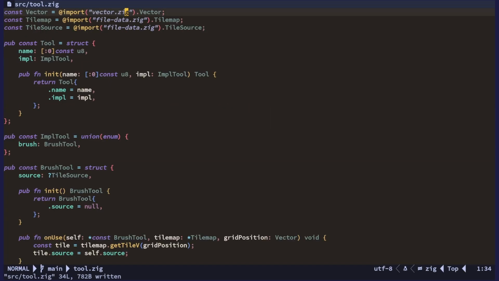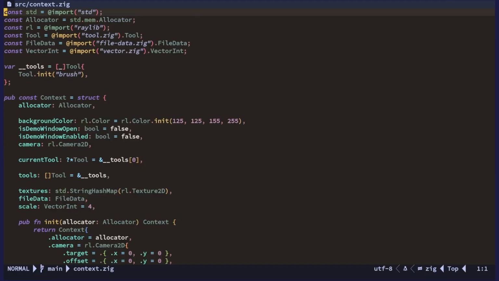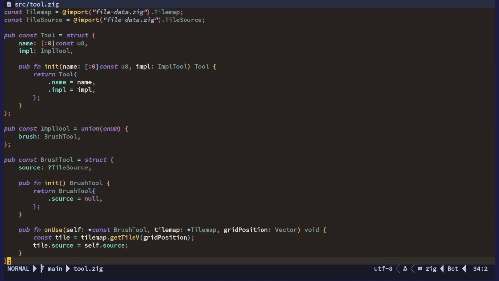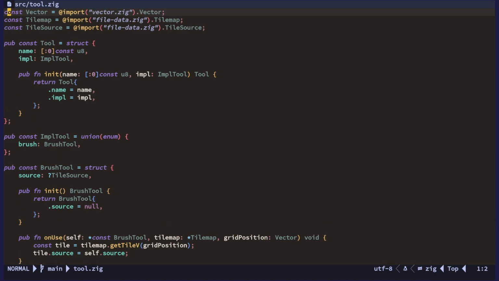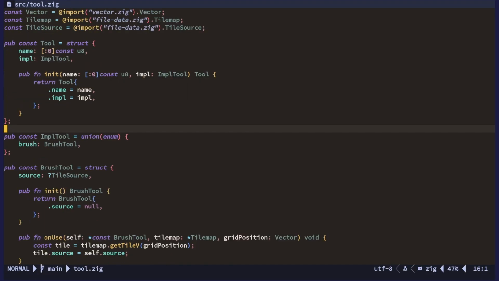Okay, and now let's go back to context, and this tool. I don't think it should be an array, but this is the world we live in right now.